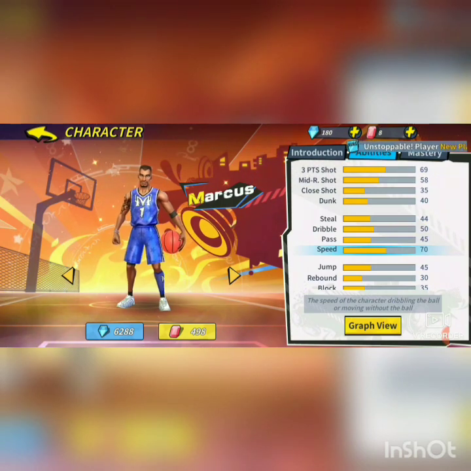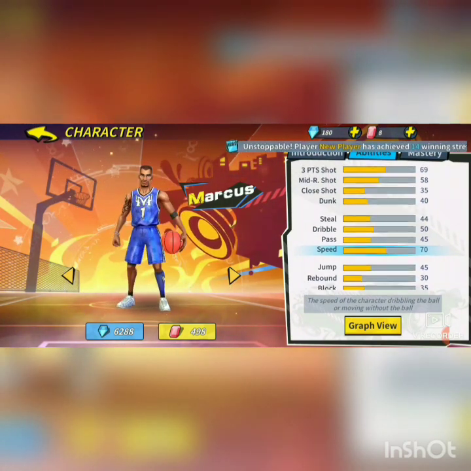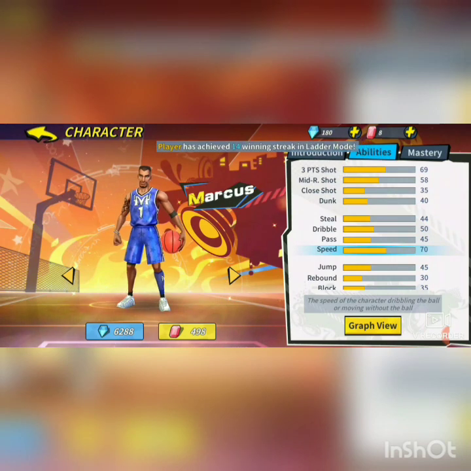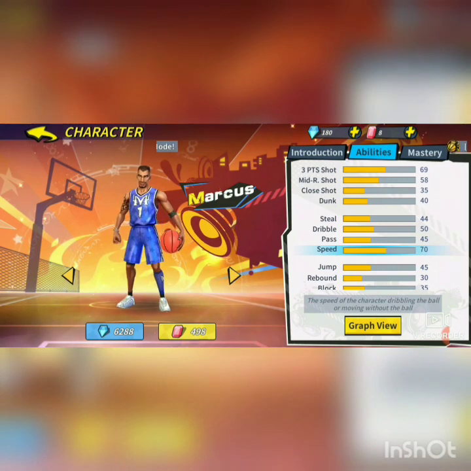And we're going to look at his abilities after we get done looking at Fire King stats as well. But Marcus, you want to be building up your threes. You want to be building up your speed. If you want to catch some people off guard with some mid-range shots, then you build that up a little bit too. But make sure you're focusing more on your 3-point shots and your speed. There's plenty of gear for both of those stats.